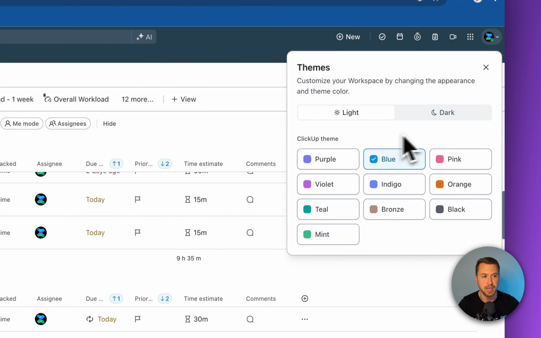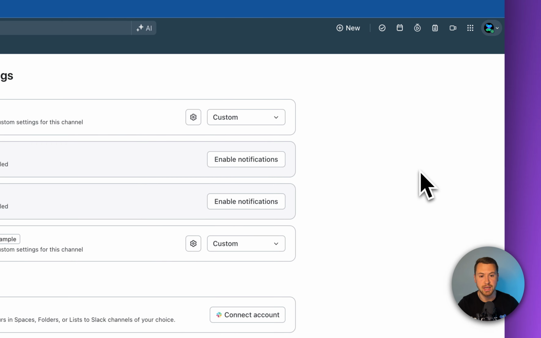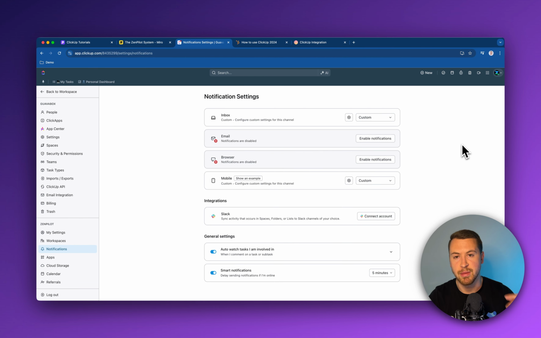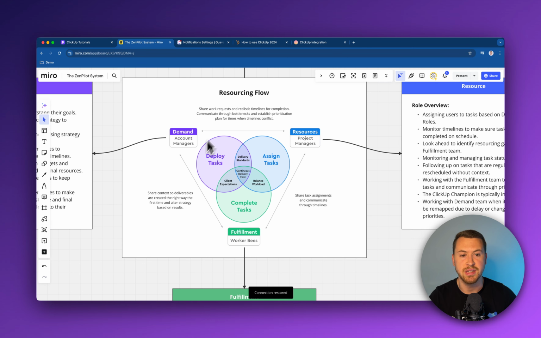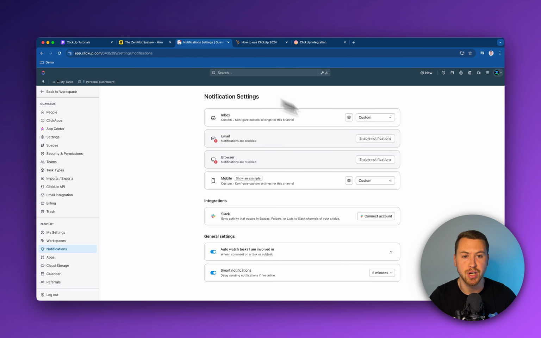But one other very important piece to this whenever you go to set up your ClickUp account is you want to make sure you go through your notification settings. So this is probably one of the most important things here, because the way that we like to use ClickUp and the way that's going to be best to make sure that, again, all these three seats can work well together is we need to make sure that we are communicating and creating ClickUp to be our single source of truth. So if you want to make sure that you have a detailed task list every single morning of what you need to do as an individual contributor, and that all the communication and everything is happening in one place, we need to make sure that we do things like setting up our notification settings and build healthy habits as an individual contributor just to make our lives a lot easier.